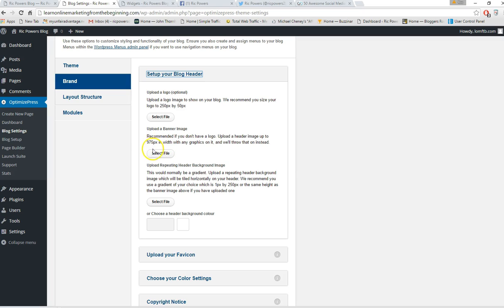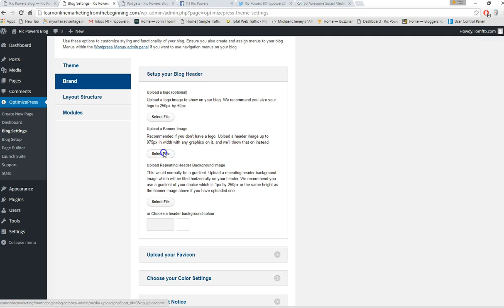Now, if you want to get a banner made, you want one 975 pixels in width. You can go to a graphics guy. I would say Fiverr.com is a good place to go look. You should go check it out, and you can probably get one made for $5 or maybe a little bit more. But anyway, I'm going to use mine that I have. So once you get your graphics, that's what it's going to do.